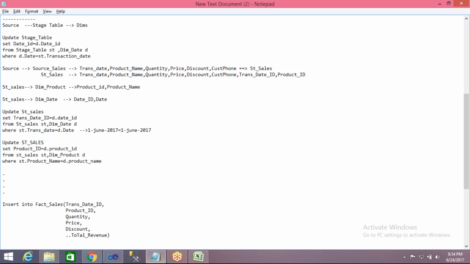One more reason why we should not write any update on the fact directly is that the fact table will contain millions of records, that many records that the source table is having. If you write an update statement on a huge volume of data, obviously it will give you performance issues.